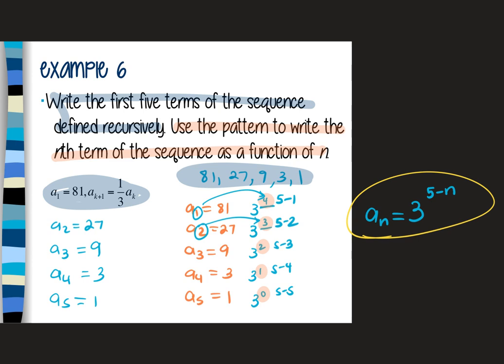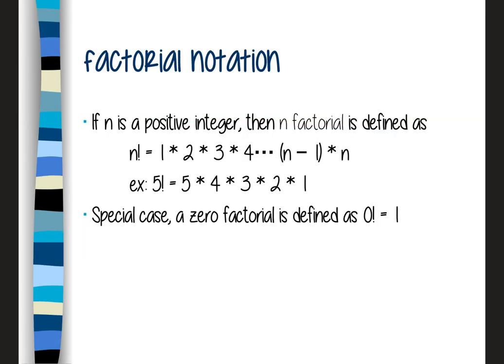Questions? Okay, now we get into factorial notation. This is something that you should remember. This goes back to elementary school, even if you don't remember it. It is the exclamation mark. So if you see a number with an exclamation mark, like 8 exclamation mark, it does not mean you just get to yell 8, like 8, so exciting. That's not what that means, okay? That means you start at that number, and then you multiply it times one less number all the way down until you get to 1. So if I had 5 factorial, that is like saying 5 times 4 times 3 times 2 times 1, okay?